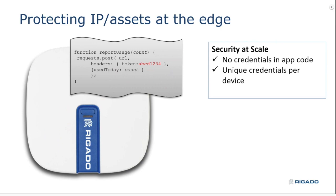And the second reason is introducing something like a library or utility for encryption would require every application to be modified. That kind of friction is the enemy of security when we're talking about building IoT at scale. We want to make it super easy for every one of our customers to migrate their applications to Cascade, meaning if they started doing development on a laptop or a Raspberry Pi, we don't want to introduce, okay, now you have to stop and go use the special configuration utility to be able to actually take advantage of encryption on these devices.